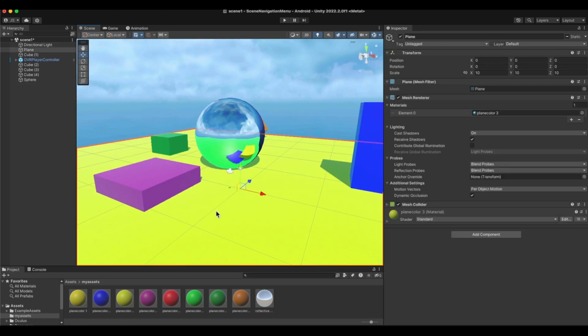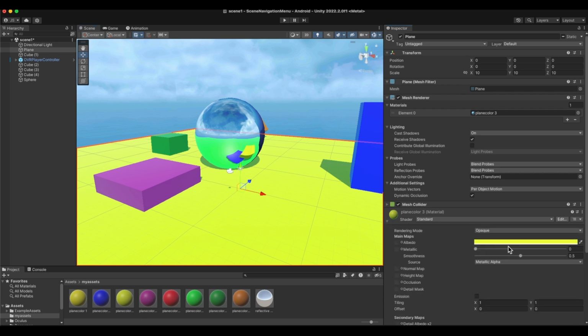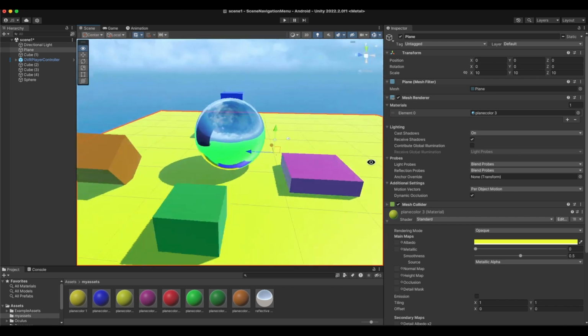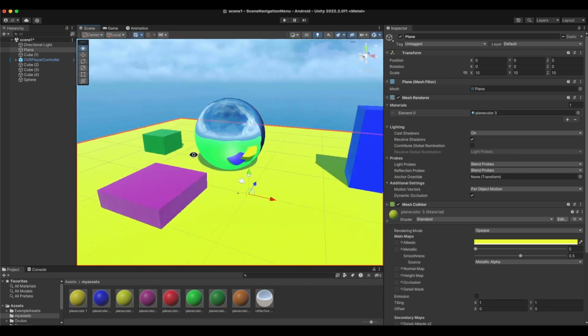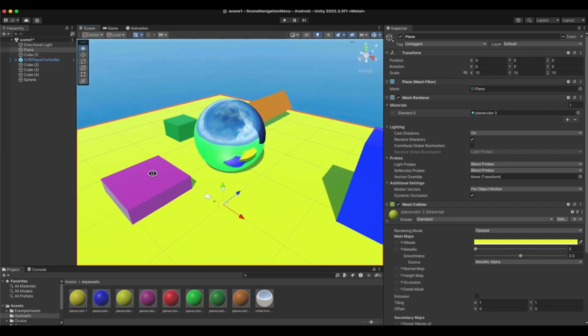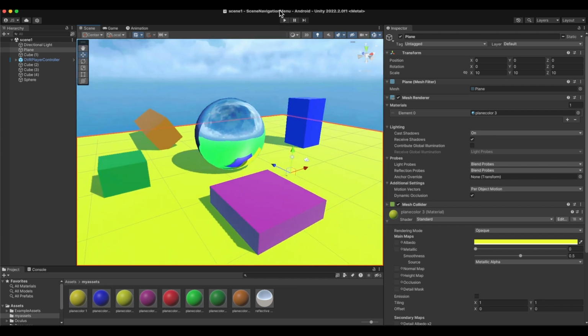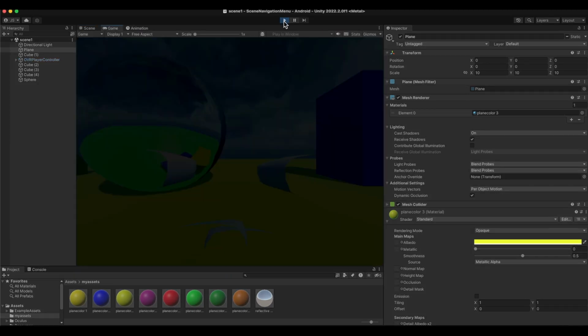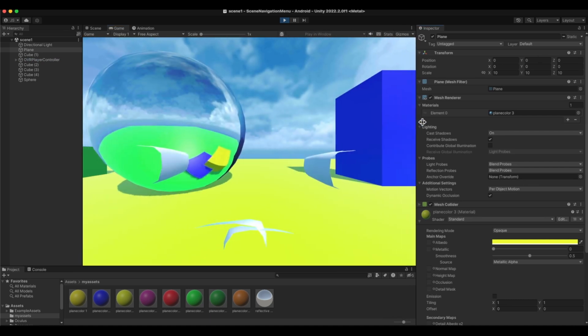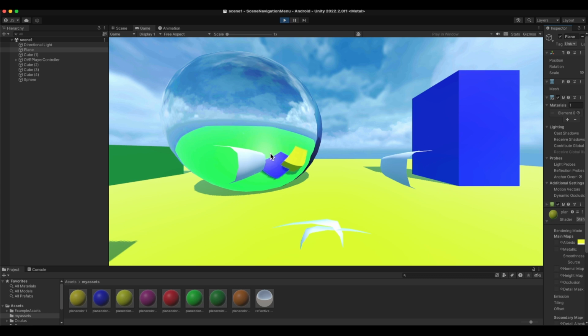The floor here is not reflecting. As you can see, the floor is yellow and the reflection is green here. So there is a problem with this reflected material, and we're going to go ahead and fix it. Okay. All right. So next, let me just save it with Control S. If I play this, we're going to see what happens. You can see that it is not reflecting truly, because the floor is yellow and the reflection here is green.